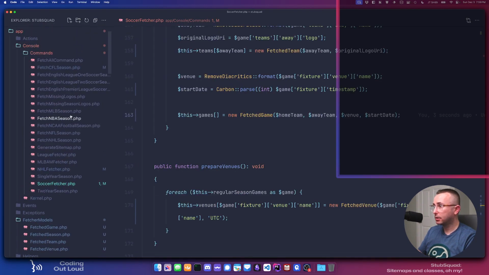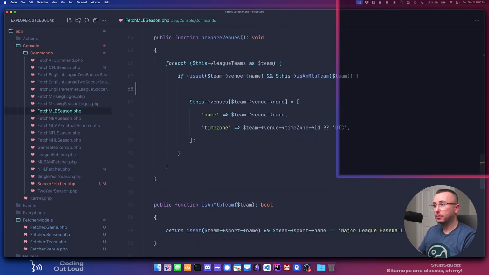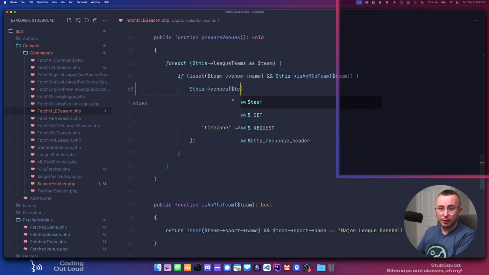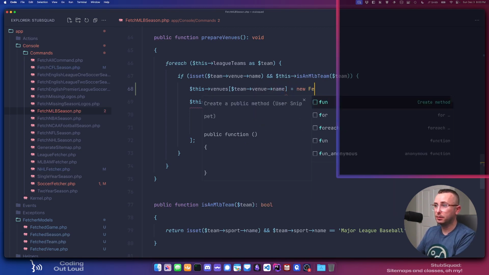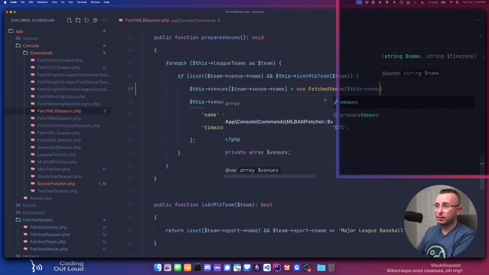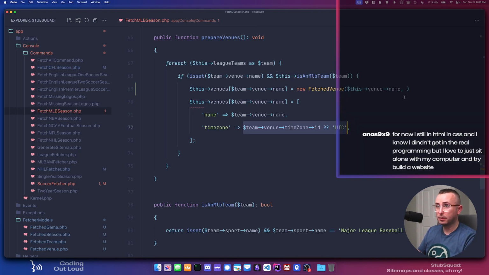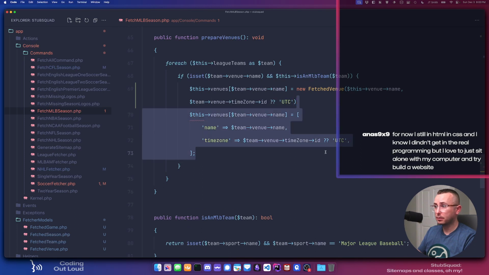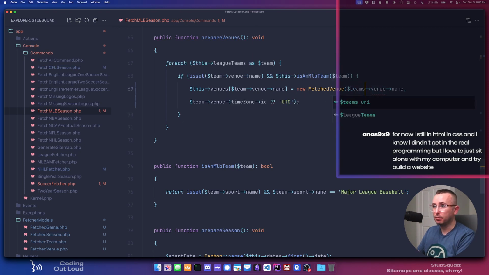Let's check out MLB. So venues, we're going to say this venues team venue name equals new fetched venue. This venue name and that. Oh, team venue name.